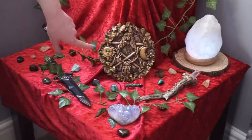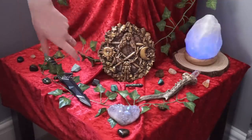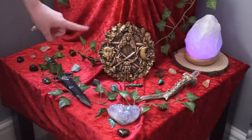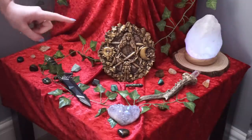So then in the center, I have this gold plaque. Now, this one is of a god and goddess with the sun and the moon, but I just thought the colors fitted so well on this altar that it had to go back on. This was on my Ostara altar, and I just kind of had to add it onto this one.